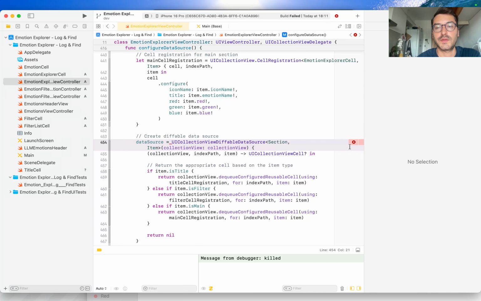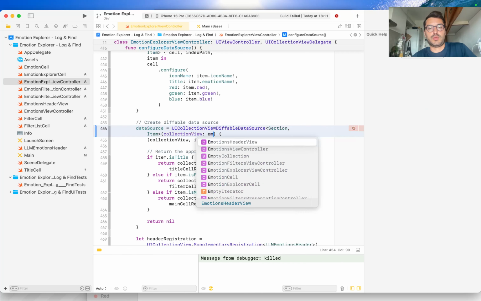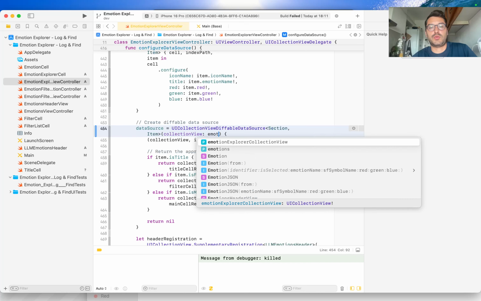Build failed. Cannot convert value of type UICollectionView index path, returns void, to expected argument type UICollectionView. Oh, we need to update this here.